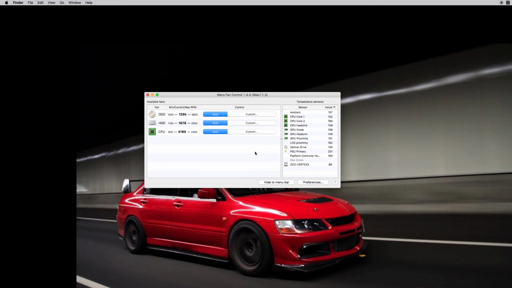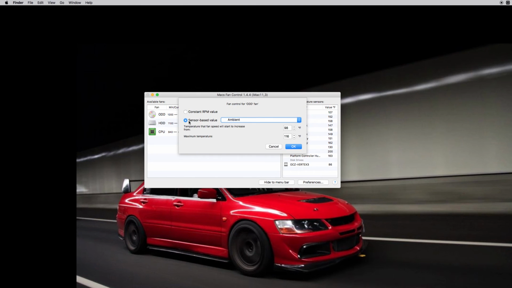Now, when you start to set things to custom, it asks you what do you want to base it off of? The ambient sensor is a sensor that lives inside your Mac, and it measures the overall temperature of the inside of your Mac, which is a pretty good way to tell whether or not your Mac needs more airflow to cool down.